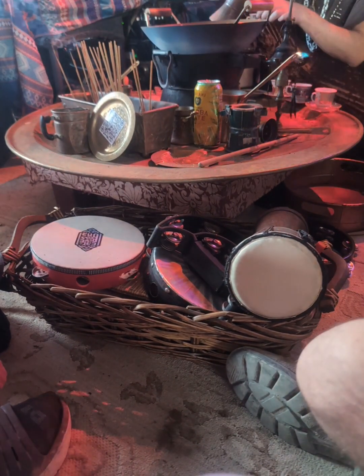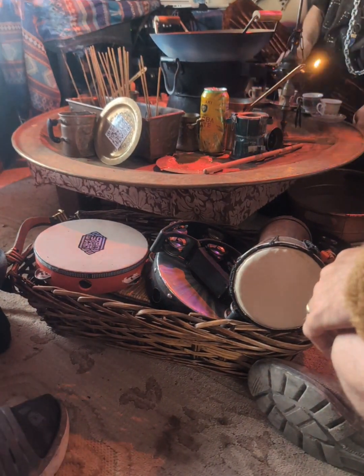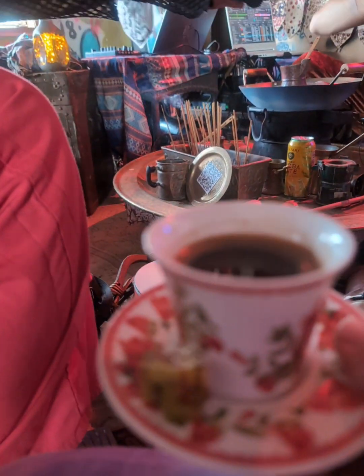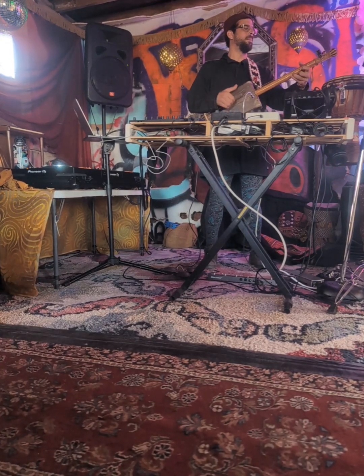Now you can see several cups there, and he's getting ready to pour the coffee into the little cups for service. It's almost ready. Here we are. You get a little piece of Turkish delight with the coffee, which helps to sweeten it. Once you take a sip, then you take a little bite of the Turkish delight as you sip this bitter, rich coffee. There's the Turkish delight. It's like a sweet jelly with some kind of nougat. This is so delicious. And now the keyboardist is tuning in his instruments.